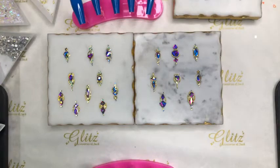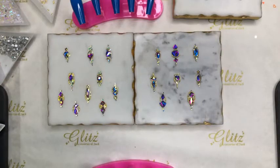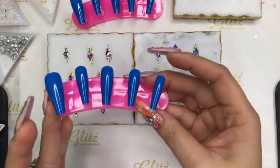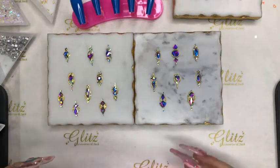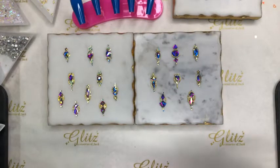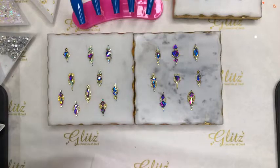Okay, so let's get started. What you need is Trifecta. If you are doing this, your kit and your crystal kit and your Trifecta, and then the press-on colors. However, this will apply for all of you who are doing it on a swatch or on a client's nails. So it doesn't matter. You can do it on the press-on, or on the clients, or we'll practice it together. So I just need my twin tip brush, and my crystal pickers. And here is what I am going to use for you. So it looks really cool.